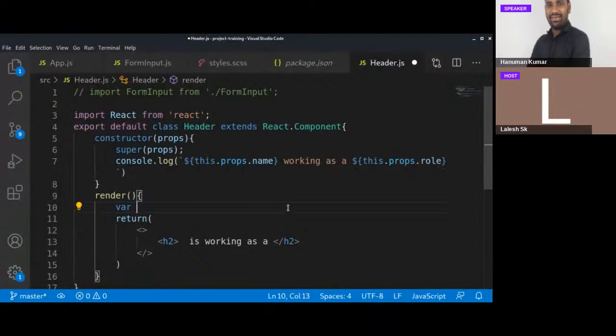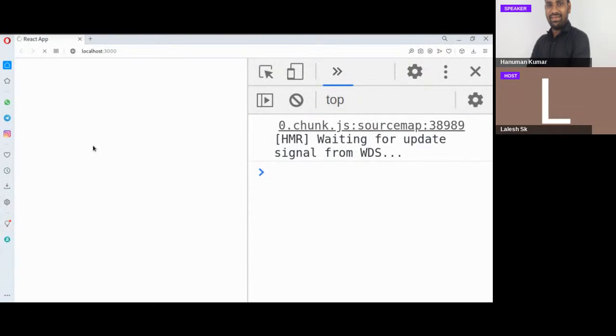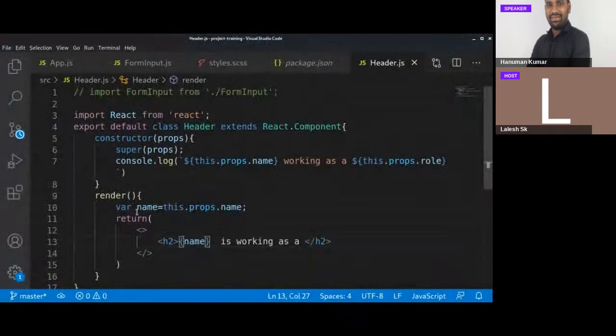And I'm going to create name equals to this dot props dot name, and access that information here. Save this and execute. Hanuman is working as... yes, that's fine.